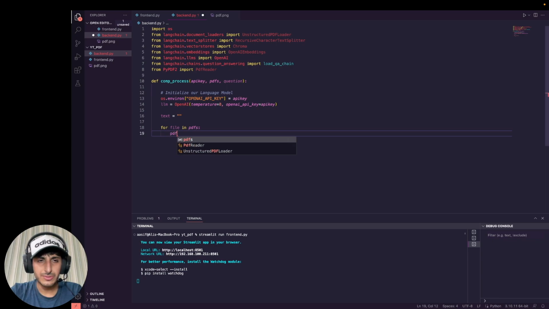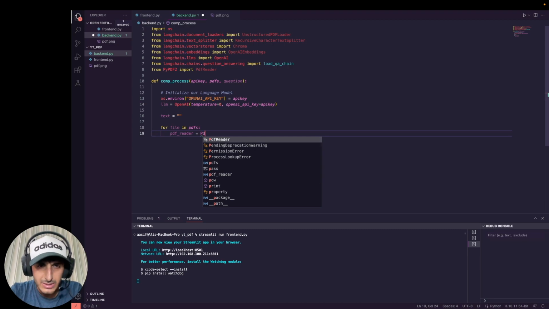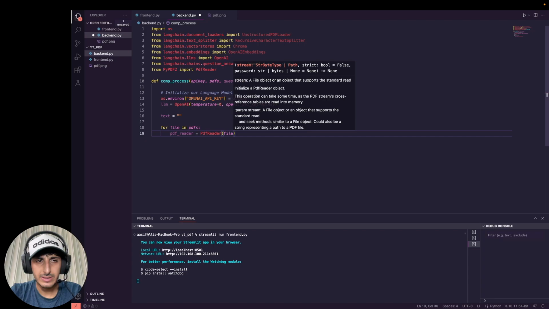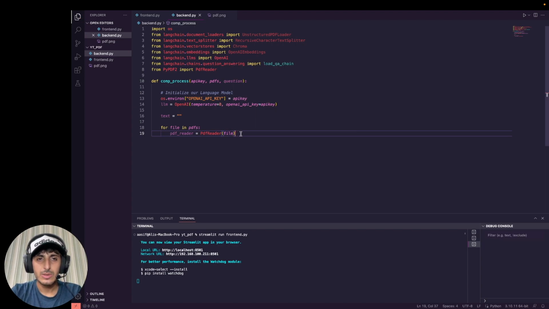We are going to do PDF reader. We actually want PyPDF to read these PDFs. So I'm going to do PdfReader, and we are going to provide it with the file. In the first loop, it's going to read the first file. In the second loop, it's going to read the second file, right? Once it reads the file, we want to iterate over each page inside of this file.